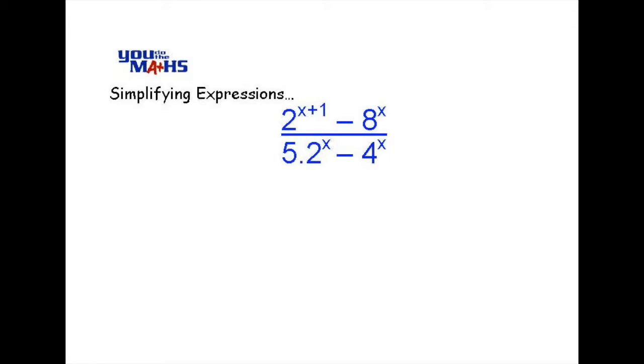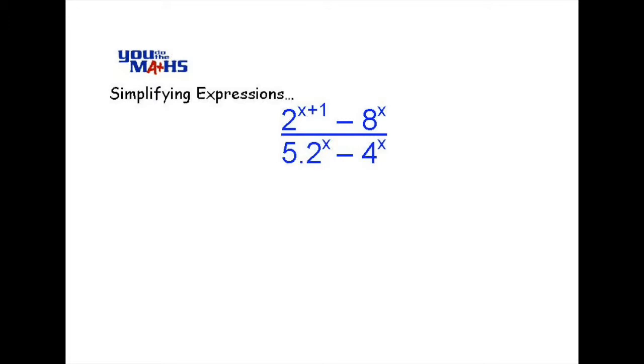When simplifying an expression like this, the first thing we have to remind ourselves is that because of the minus sign, we simply can't do division between the 2's on the top and bottom line, or the 4 and 8 on the top and bottom line. What we need to do is look to factorise this expression first of all, before we do any actual simplification.